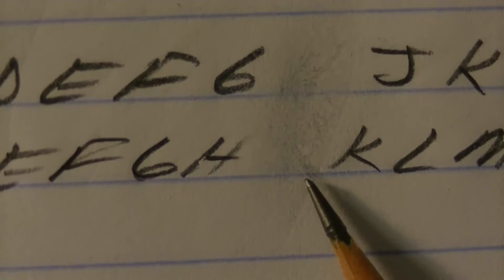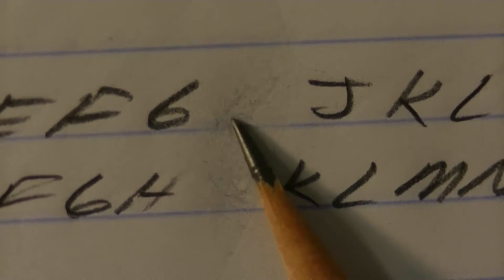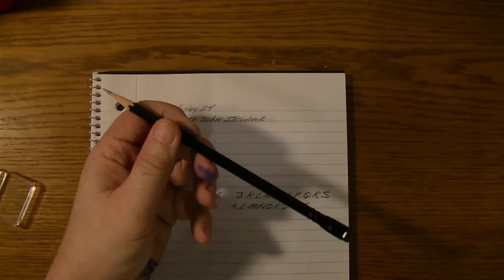That's the Blackwing up there, and that's the 24 down here. So you can see it took the 24 off. It didn't completely take the Blackwing off, which testifies to the Blackwing being slightly darker. You can see the ghosting there. And you could also make out that it kind of takes the surface of the paper off, so that's not necessarily ideal. I don't want paper to be actually eaten up when I'm erasing, so that's good to know. But it is a beautiful pencil, and like all the Blackwings, I really love it. I'm going to enjoy writing with this as well.